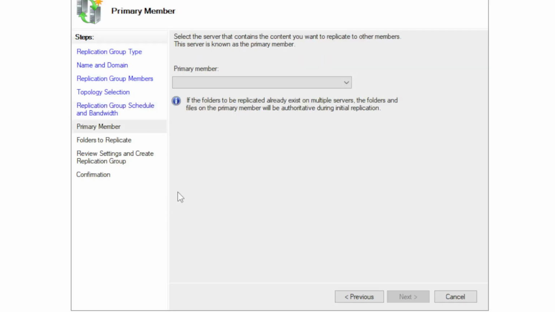This is where you're going to configure the replication source. Just because you're configuring the replication source doesn't mean that the destination will not replicate back to the source. This part of the configuration is a little misleading because it makes you believe that you're replicating from the source to the destination, and then the destination can't replicate back to you, and that is not the case.